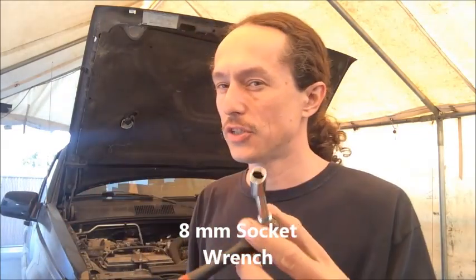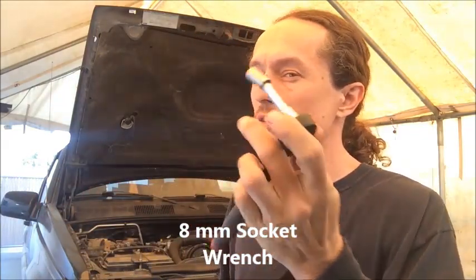Okay, so after removing the fluid and after disconnecting the battery, the next thing we're going to do is disconnect the propeller shaft at the rear differential. So I've got an 8mm wrench. I'm using my small drive wrench in this case. And we're going to go into the vehicle. We only have one propeller shaft because this is the two-wheel drive version of this Jeep. So it should be a little simpler than when we have two propeller shafts.